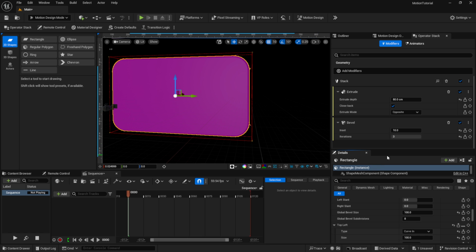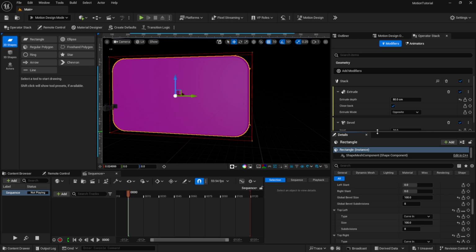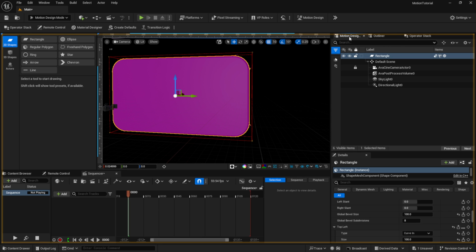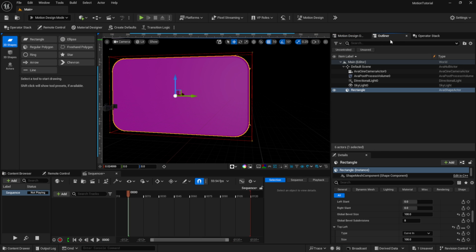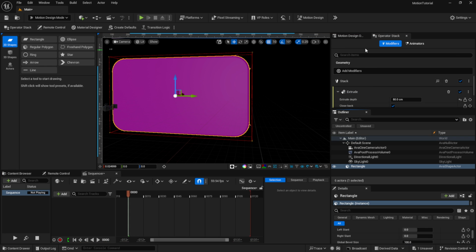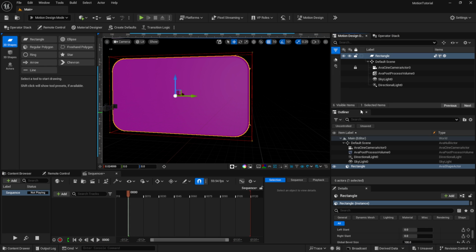So just for context, the way that I like to work, if I bring up my details panel to about here, right here, this is our main motion design outliner. I like having this up at all times. But if you notice, we have our traditional outliner down here as well, in which I like using both of these at the same time. So what I'll do is left click and I'll drag this underneath here, so around there. So now I can see both outliners at the same time.